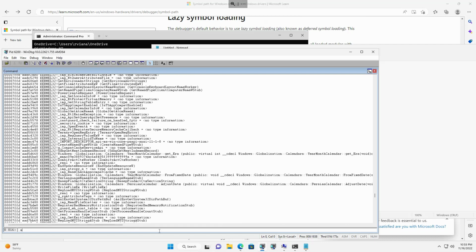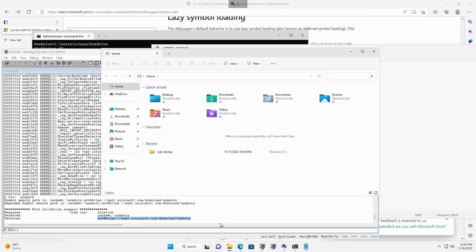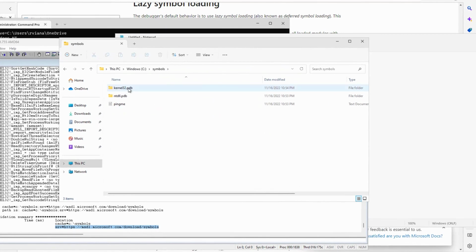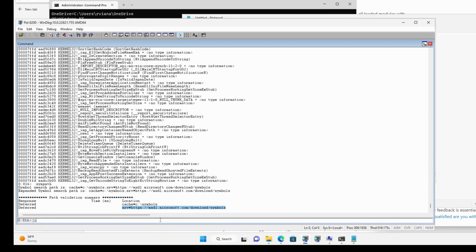The command .sympath will tell us the current configuration of the symbols. We should see an entry for the cache folder and another for the public server. And, most importantly, the symbols folder should contain the folders and files for the symbols already downloaded. Symbol downloading is on demand. So, symbols are only loaded into the debugger and saved to cache when needed. The symbol structure is complicated, so there are folders with the module name, subfolders with the hash signature, and finally the PDB file.